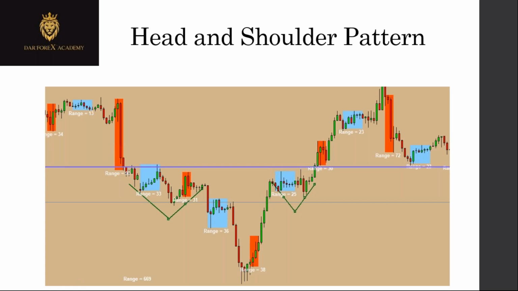Yani unapokuja kwenye 1 hour, usizoom in sana, zoom out and take a look ni formation gani inajiform. They form every day, yani head and shoulders inaonekana kila siku, lakini usiende kuangalia at a small picture. Look at the big picture. Look at the daily time frame. Look at the 4 hours time frame. Don't focus on the lower time frame because it's kind of tricky. Lower time frame it's so choppy. Yani the time frame inavyokuwa juu sana ndo vizuri. Yani at least you should start looking kuanzia time frame kubwa.